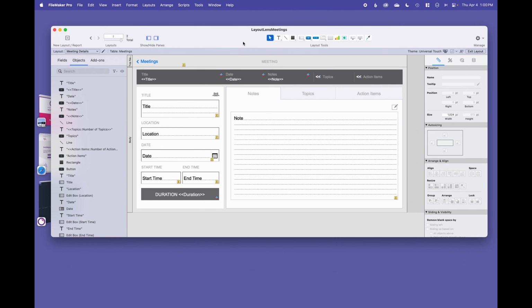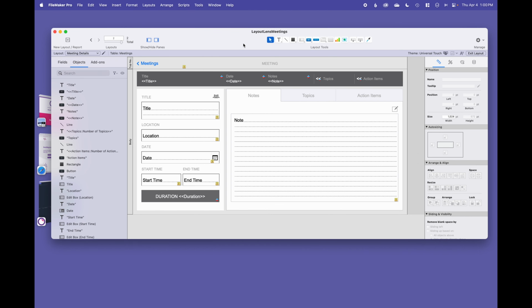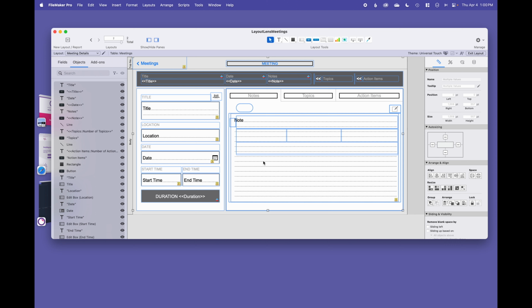This far predates most of the low-code tools that are in vogue nowadays. FileMaker has been around in various forms for, I think, close to 40 years, if not over 40 years.